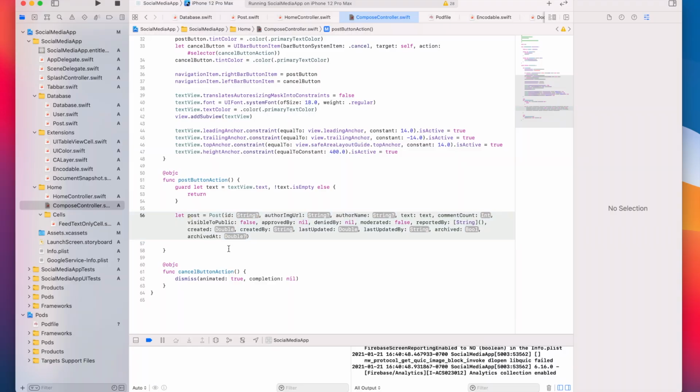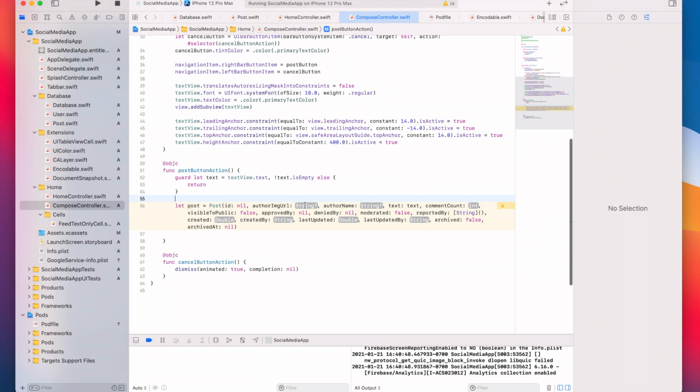Okay. And then we have a bunch of dates that we're going to set. Archived will be false, and archived at is nil. Now ID will be nil because this is going to be generated by Firebase, so we'll set it to nil. And on the simulator, I'm not logged in.